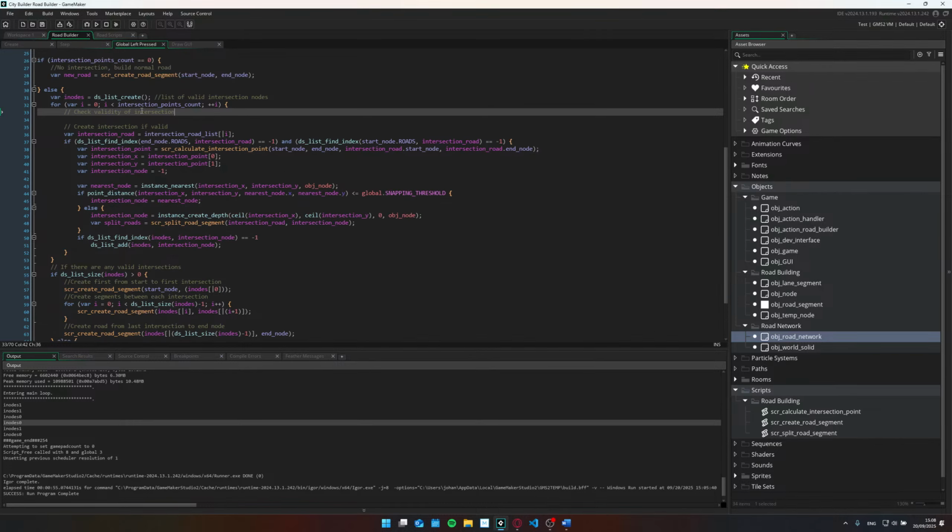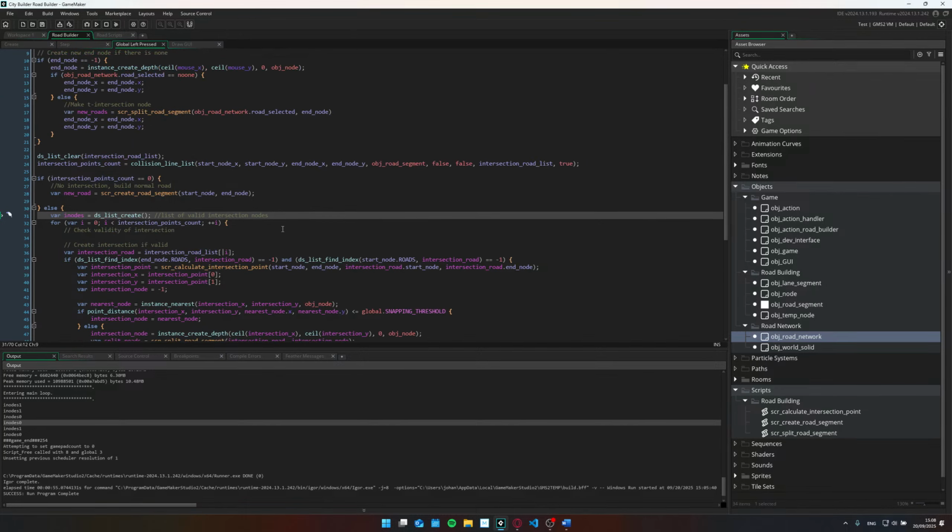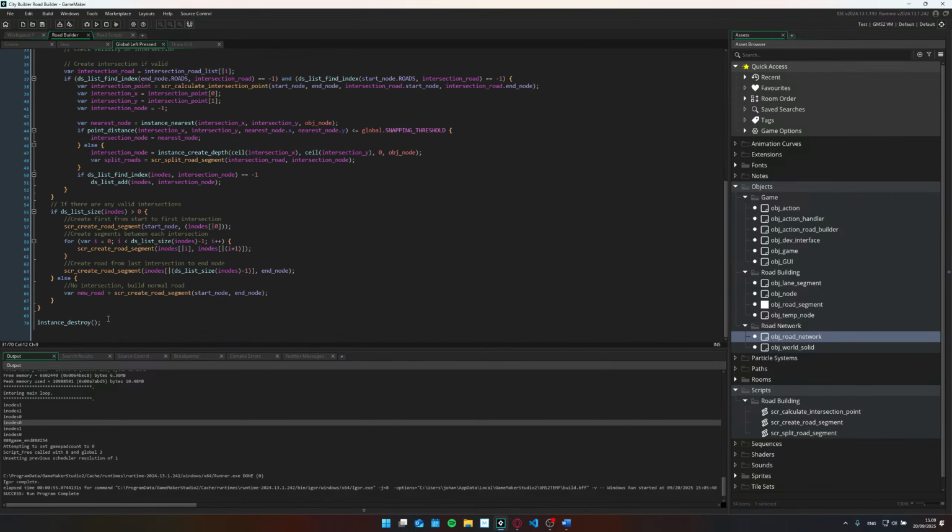Yeah, so we have this valid intersections, but we just call it iNodes. And that's completely fine because we are commenting it really well here, so I'm not even worried about that.